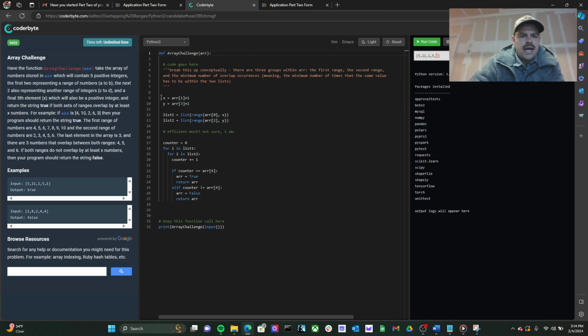Okay, so now here's how I didn't figure this out right away, but create 2 variables: x equals r of 1, so in this case 11, plus 1. I'll go over why I added 1 in a second here. And then y equals r of 3 plus 1. So you can see that I'm creating x as a variable that pertains to the first list, and y as a variable that pertains to the second list.